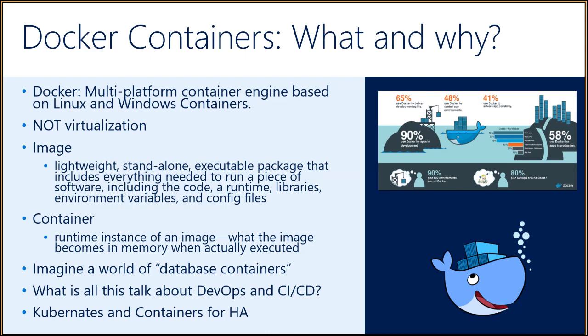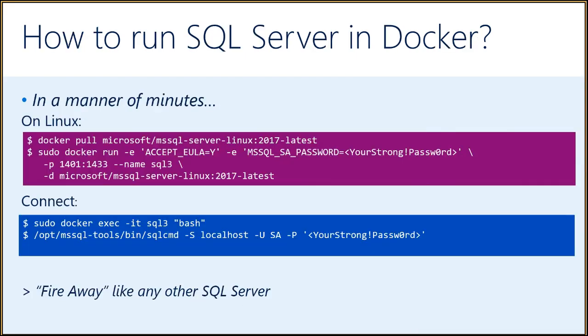And then we talked about HADR for failover cluster instance or availability groups, but the most popular orchestration software for containers out there is called Kubernetes. And Kubernetes offers a way to manage a lot of different containers and provide an HA environment built in, and I'll show you a slide on that in a second.